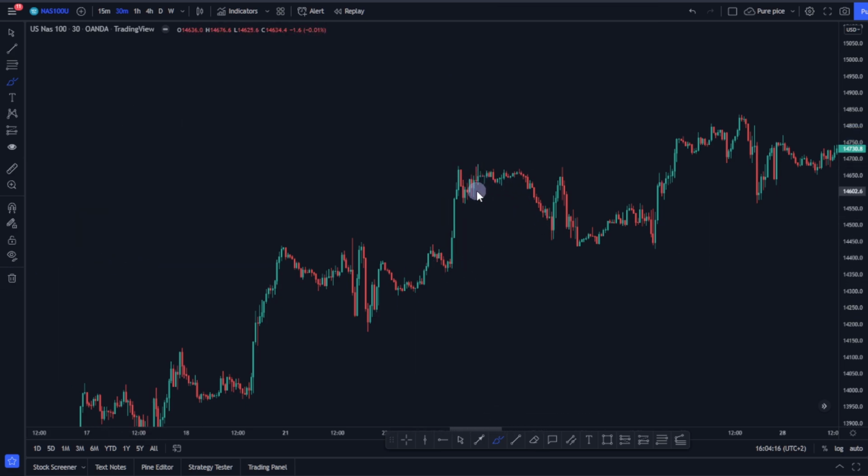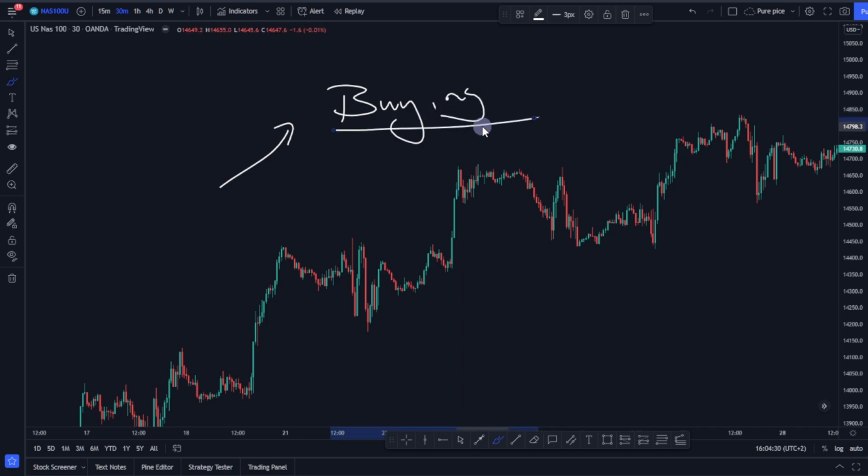What you have to pay attention to as a trader, because here it's an uptrend. If it's an uptrend, then we are looking for one thing and one thing only, which is buying opportunities. And where do we get these buying opportunities? We get these buying opportunities from buyers showing us signs of strength. So we're looking for signs of strength when it comes to the buyers' side.